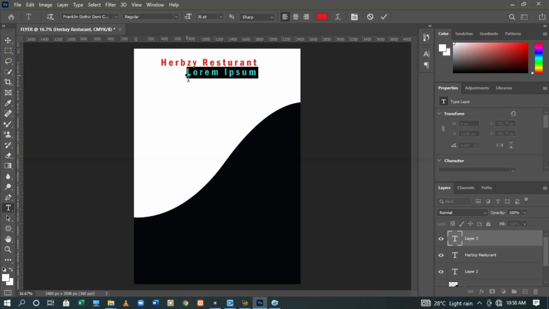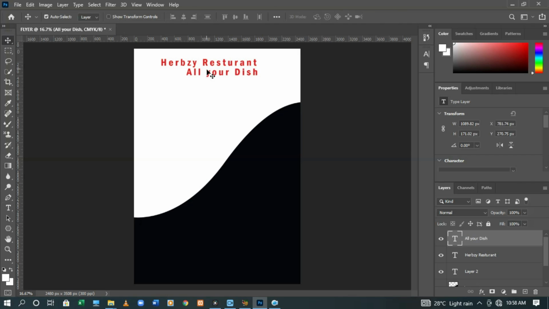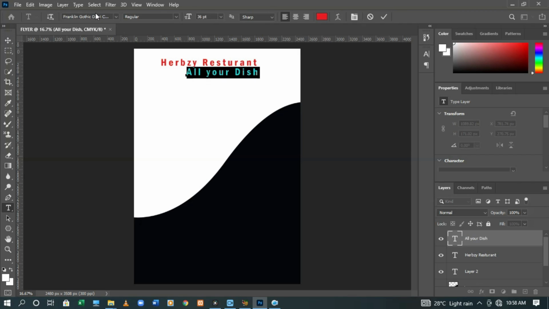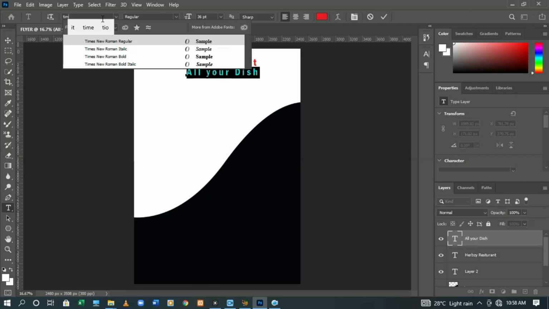You can even use shortcuts like T. Your dish. Change this one to Times New Roman.